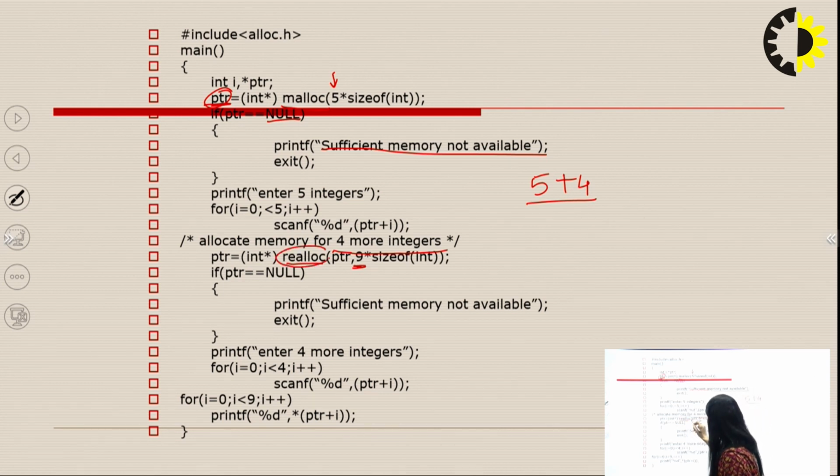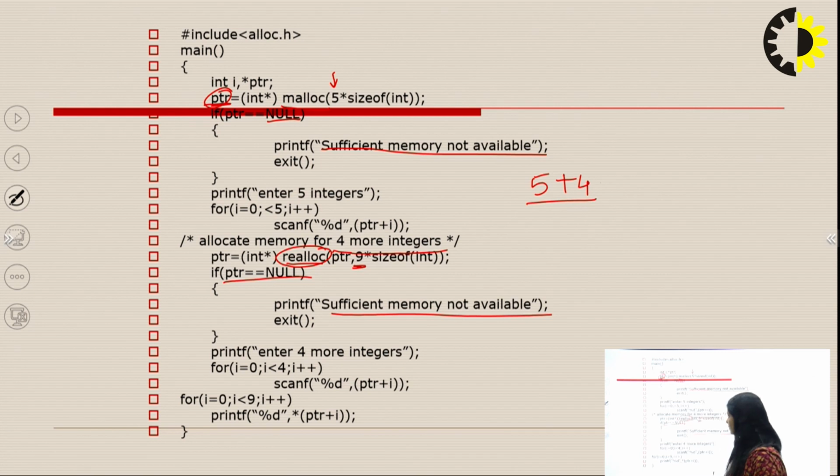Now again we will check whether this function is returning success or null. That means if the memory space is not available, it will simply return a null value. So again we will have a condition: if ptr equals null, then print the message sufficient memory not available and exit.